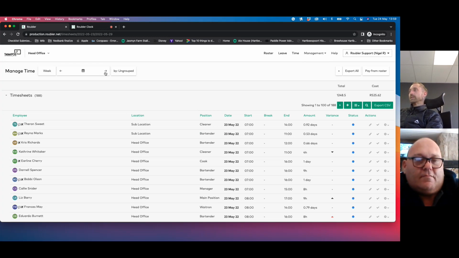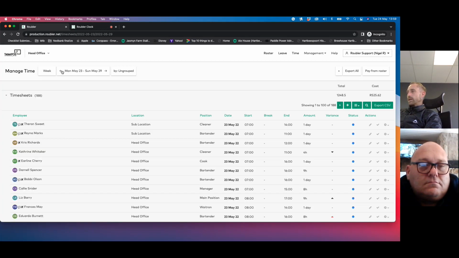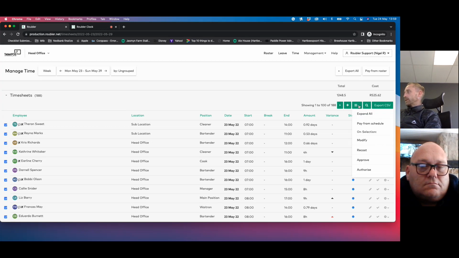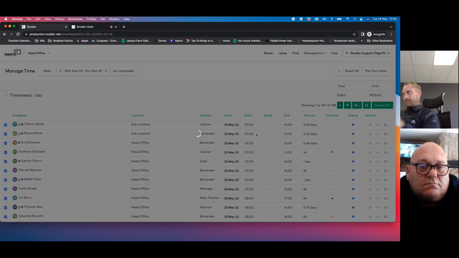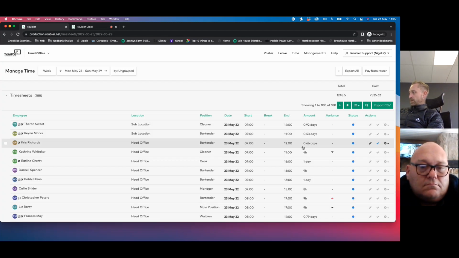So good. Right, so just some elements around the costing side as well. If I wanted to recost every timesheet, I could click on it over there as bulk, and I could recost each timesheet. I might actually need to do this because, there we go.